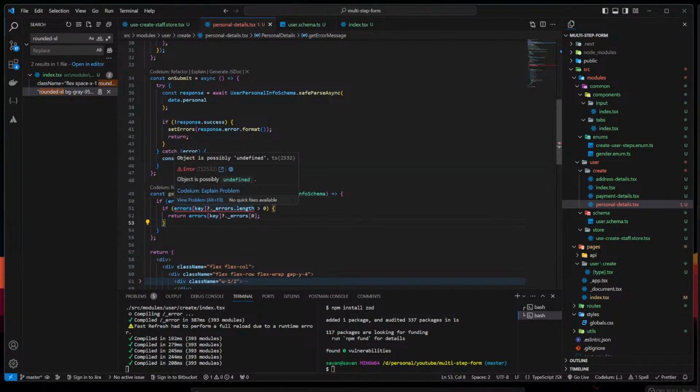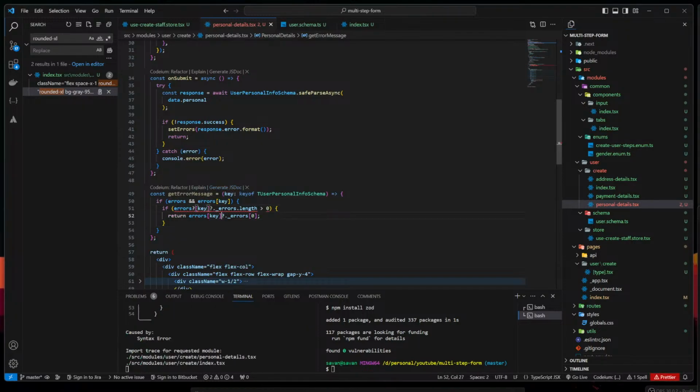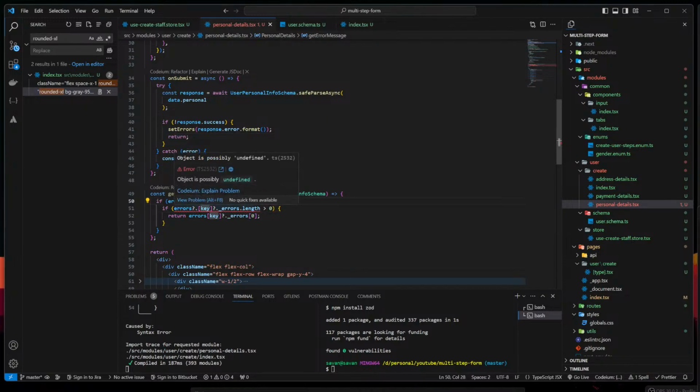Now what's the error? Object is possibly undefined. How can it be undefined if I'm already making a check here? It shouldn't be. We can do something like this.